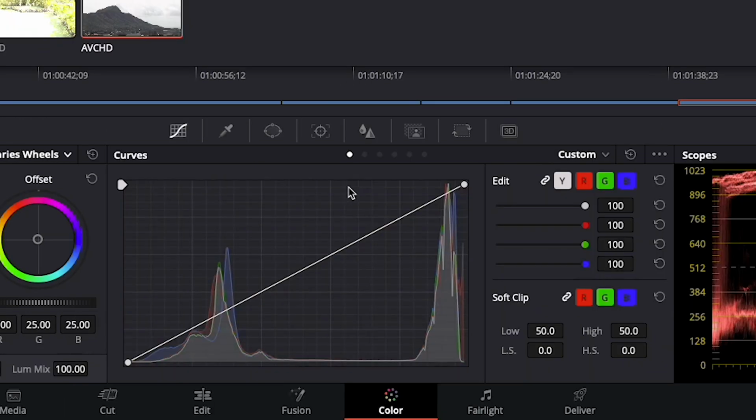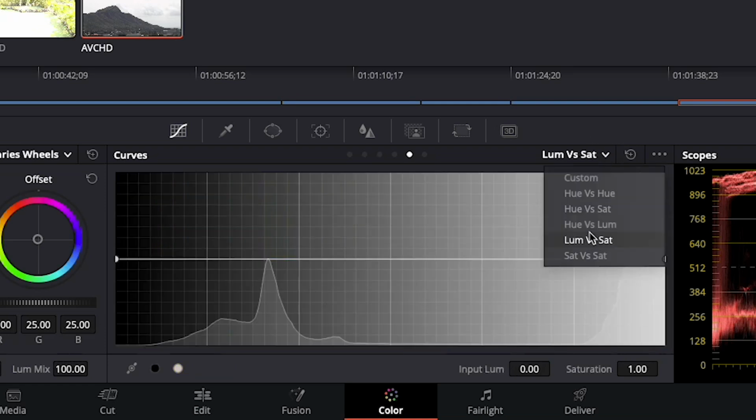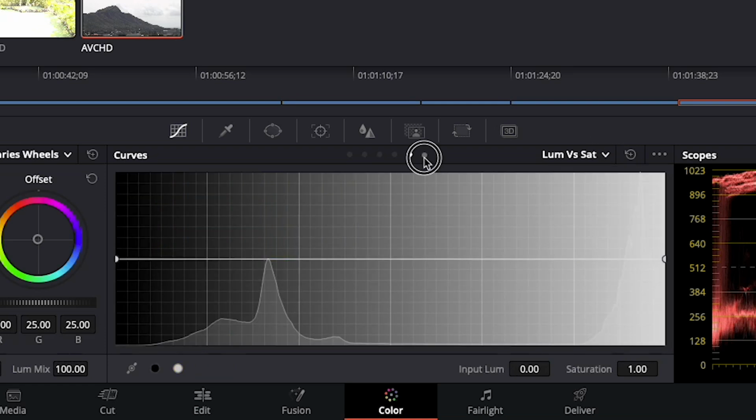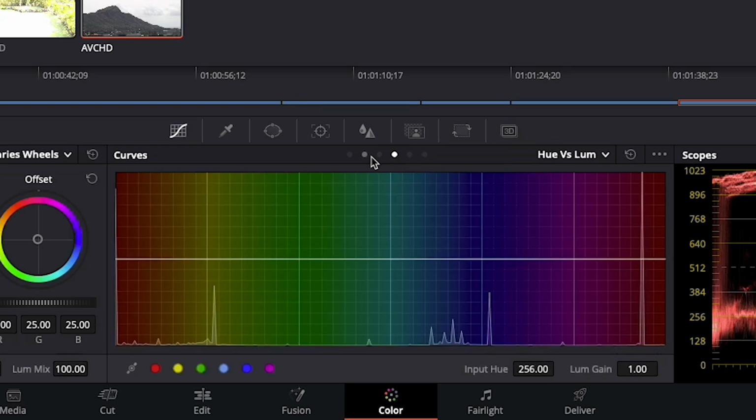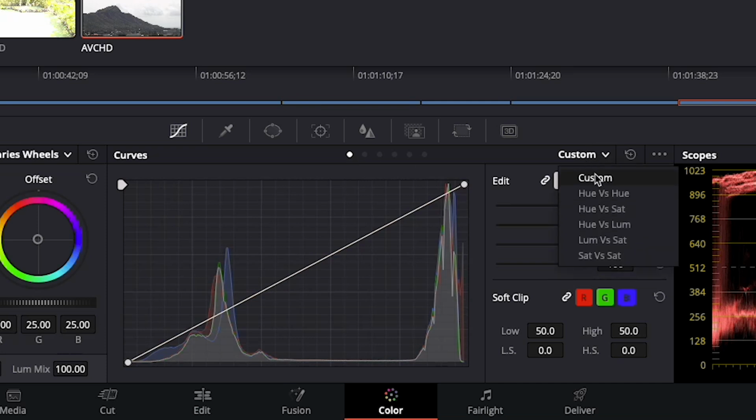This center section here, the curves section, very powerful. It's another way to interface. I can do the same sorts of controls using curves that I can do with the color wheels. It's basically a different way of envisioning the changes that I'm making. Curves can allow you to be very, very artsy. And you'll notice again there's a drop down here, so I can look at not only the curves, but there's a number of different interfaces hiding in here. And again, it changes with these little buttons at the top. These little buttons, these little icons here, lights, as if it were, correspond to the choices inside here.